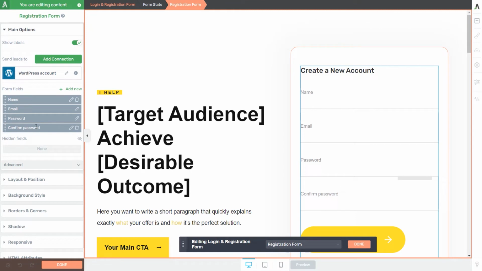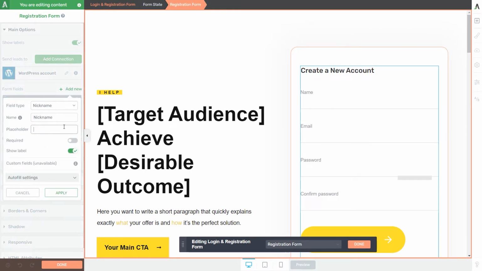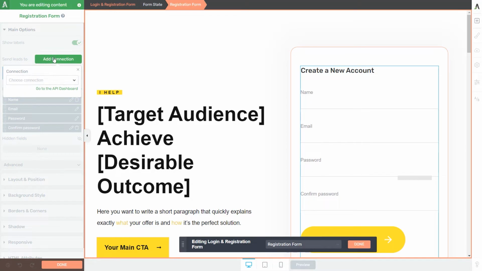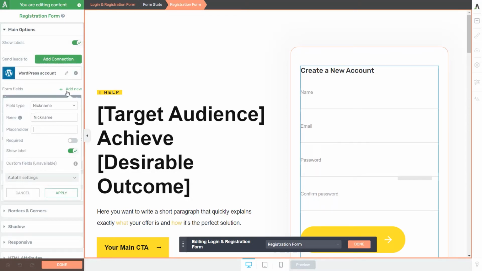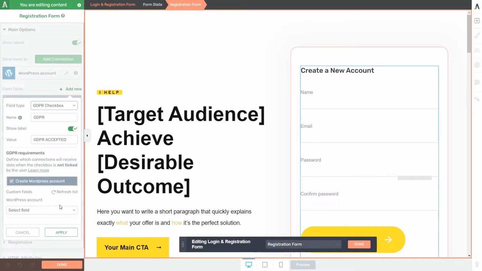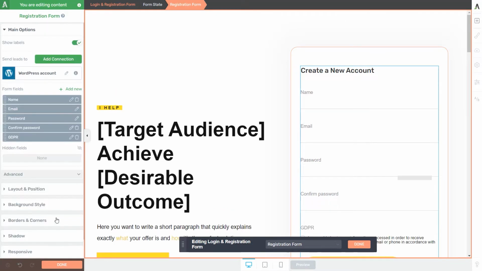And then from here, you can change or remove the already existing fields or add new ones if you want. So if you want, for example, to connect your form to more than one service, you can do that from here. For example, whenever someone registers for an account, that person can also be added to your autoresponder. However, in situations like this, you should also maybe add a GDPR checkbox as an additional field just to let the visitors know that they will be added to your mailing list once they submit this form.